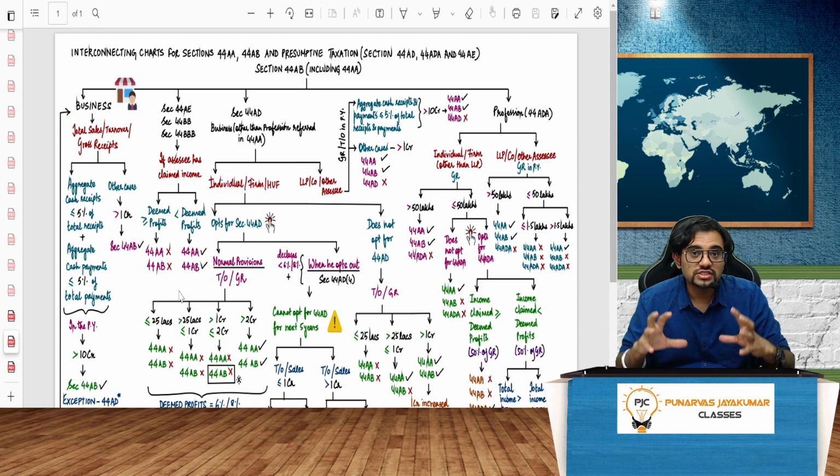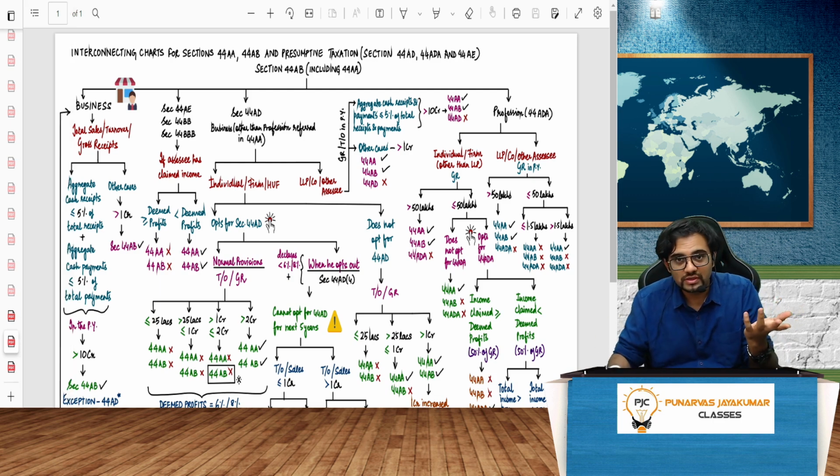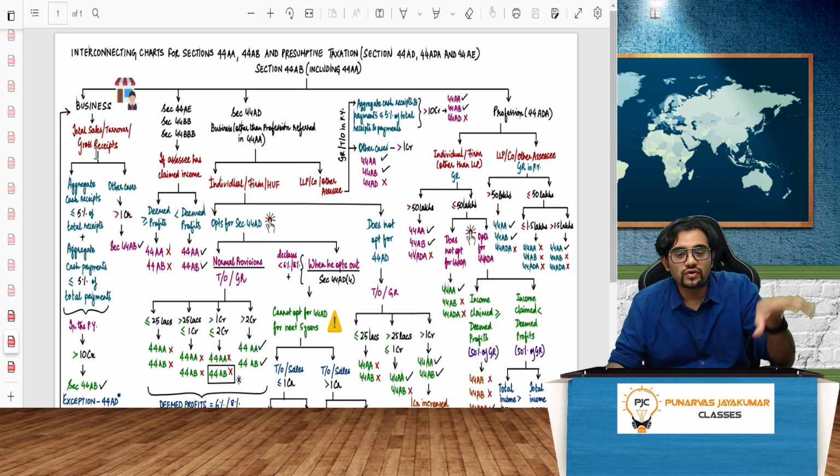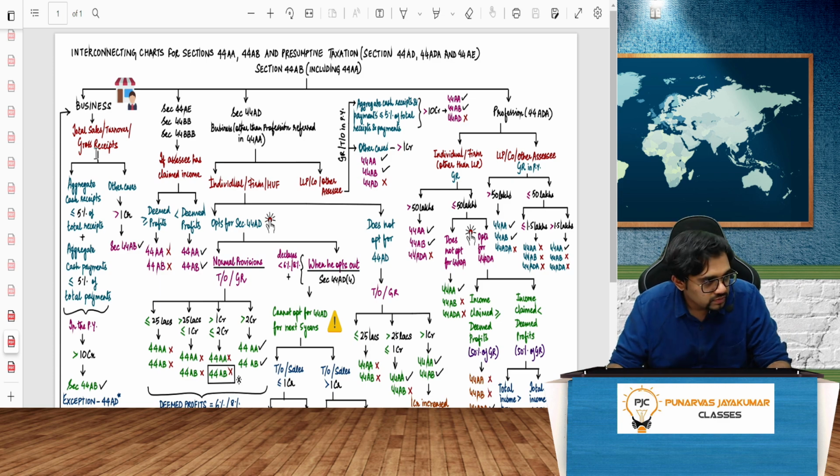Guys, these questions will 100% come in MCQs. Apart from normal provisions, normal questions, MCQs, pakka it will come, both in CA Final and CA Inter. So I thought, let me study the bare act of all these sections and make a combined chart so that it will help you.